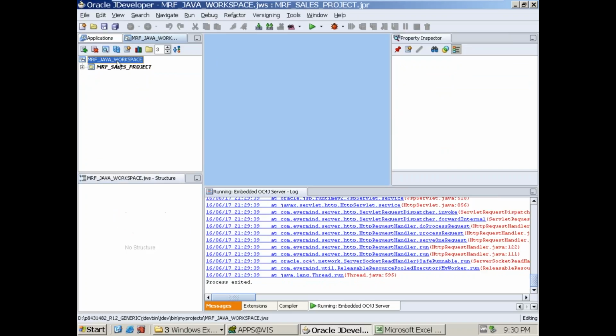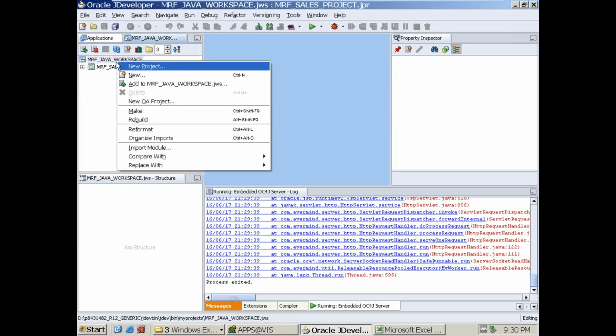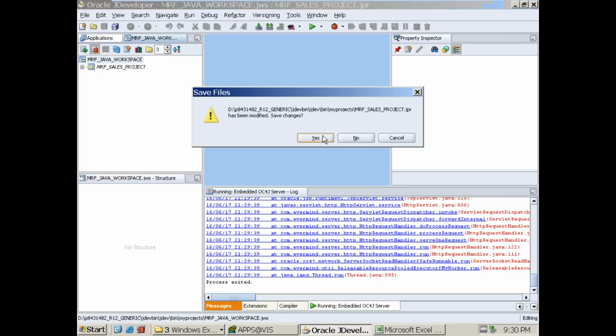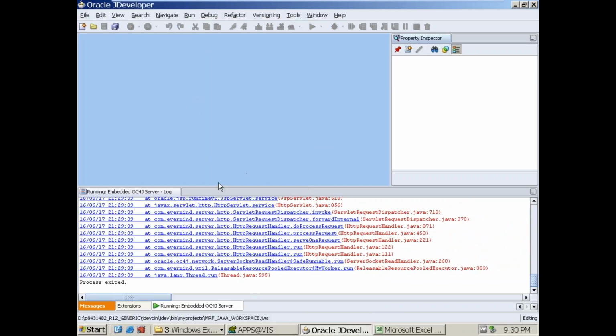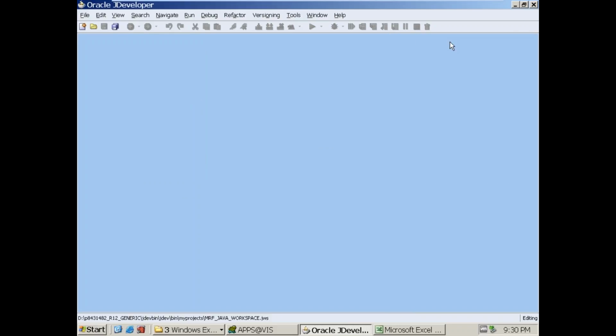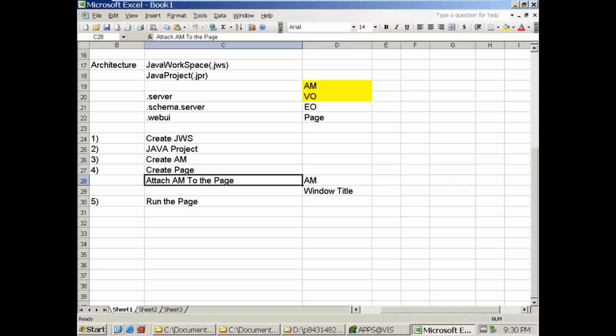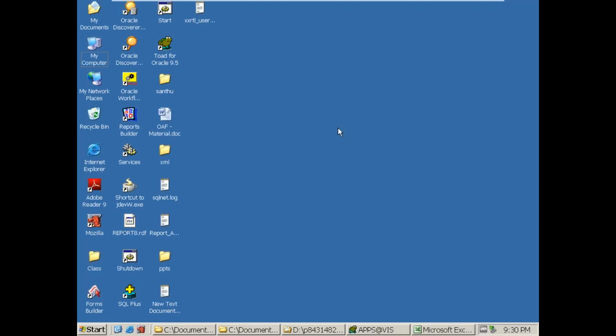So let me go through it again now. Open JDeveloper, you will find the shortcut icon here.